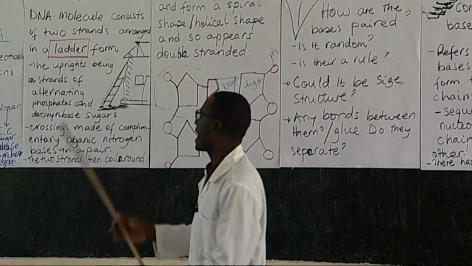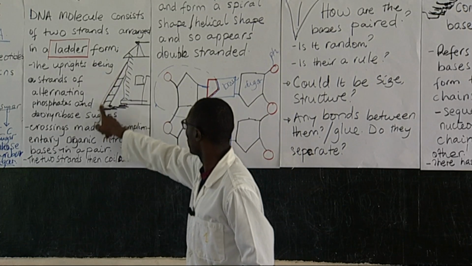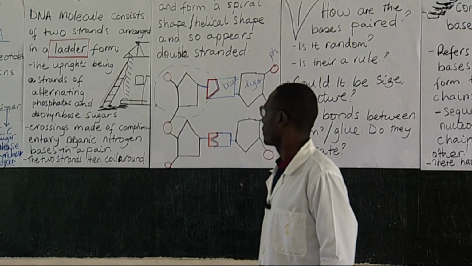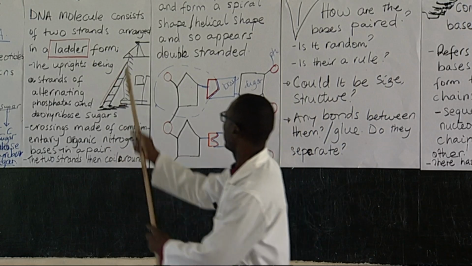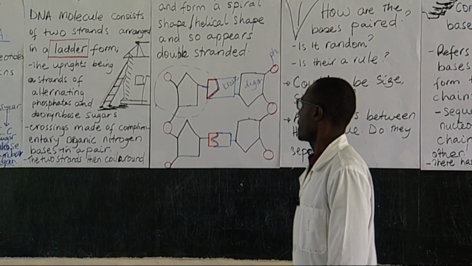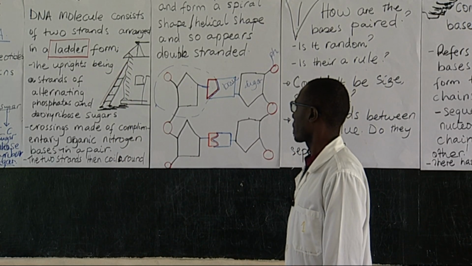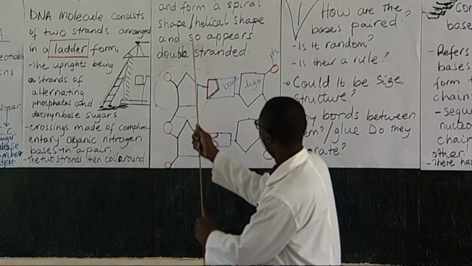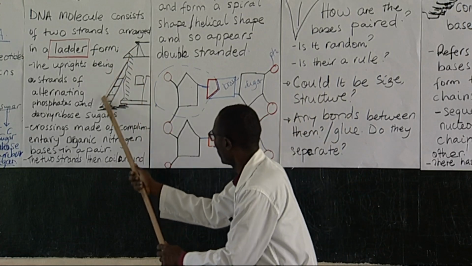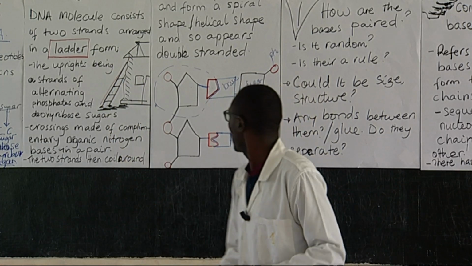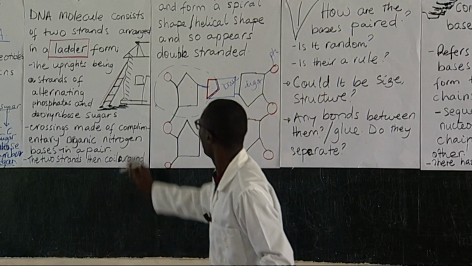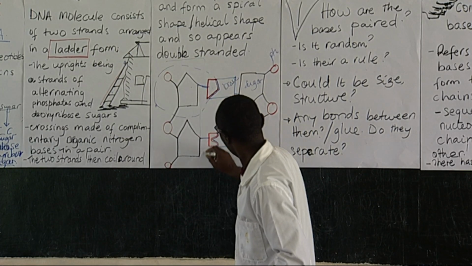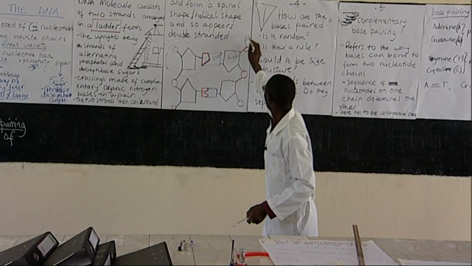So one, the ladder has 2 components, the uprights and the crossings. So we need to check, transfer this to here, and then ask ourselves, if I was to move this here, then this would mean that this straight part would represent this part. So if I use a marker here, then this would take me from this part to represent this section, and this part to represent the other section.